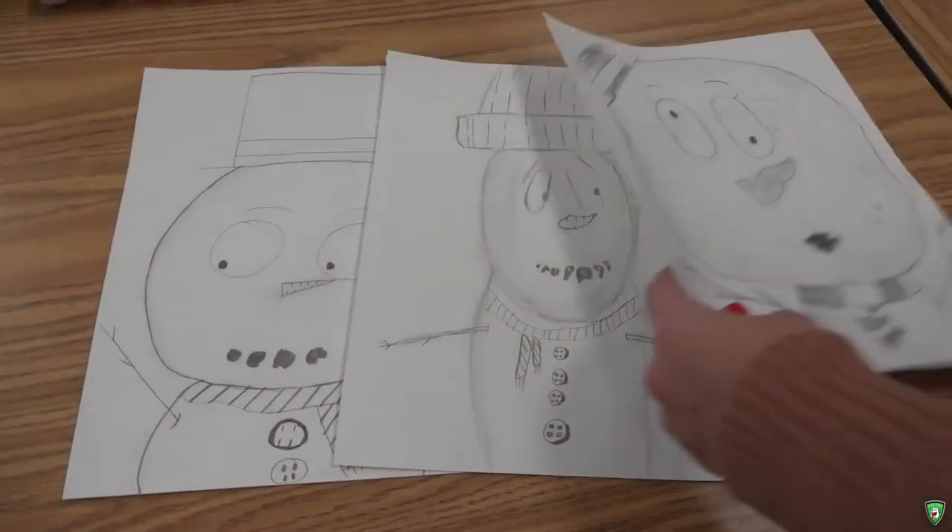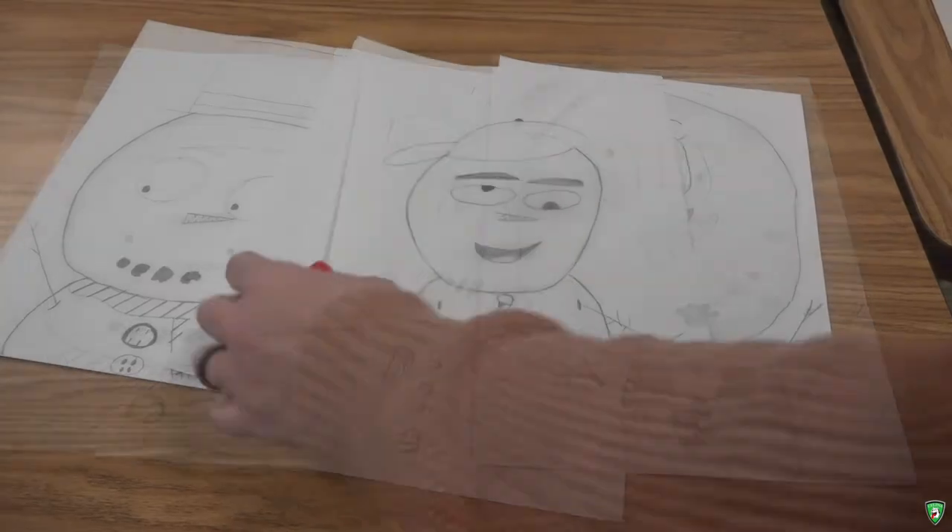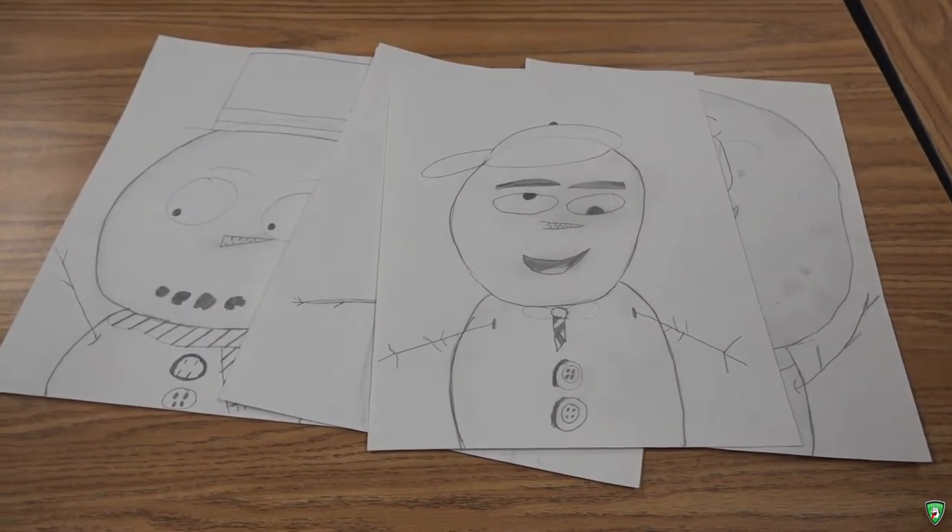I really like to hone in on their creativity. It's really hard to draw it out of them sometimes, so right now we're making Tim Burton snowmen, which is just a different take on how to make a snowman. Although you give them the guidelines, kids start to become more creative because they have a base.